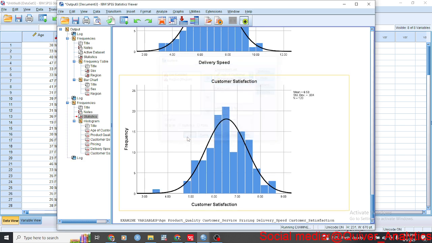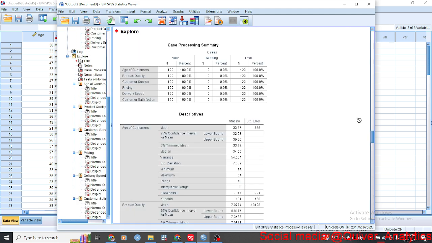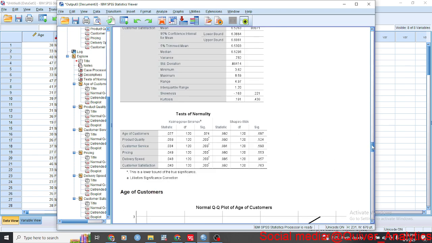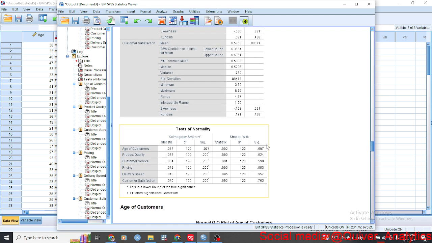So it gives us a formal test for normality, which by default is the Kolmogorov-Smirnov test and the Shapiro-Wilk test. The Kolmogorov-Smirnov test is used for small sample sizes, say 50, 60 and below, while the Shapiro-Wilk test is used for larger sample sizes, like we have here, 120 and above. Looking at this, the sig values are greater than 0.05, and we say that they are normally distributed.